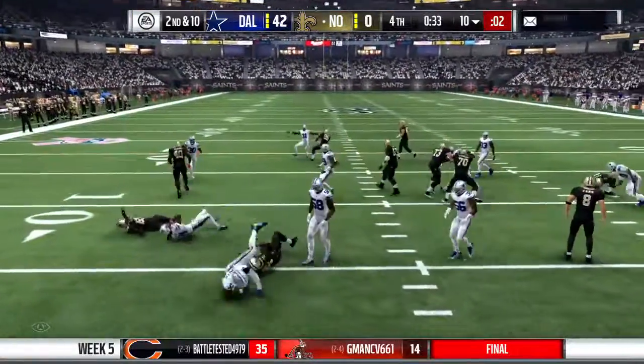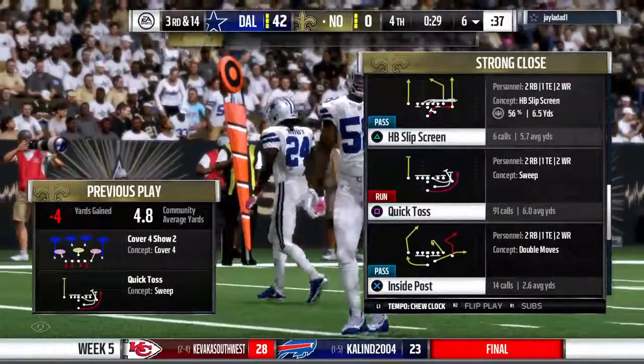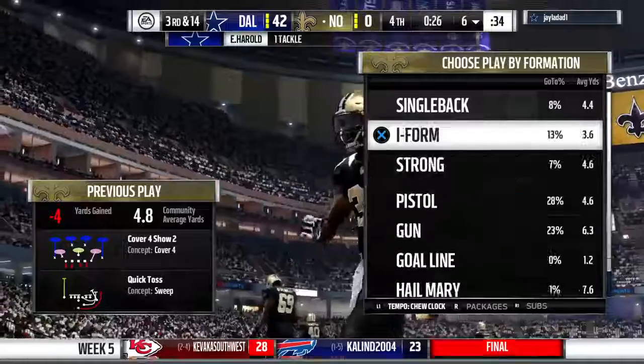The toss, left side, Johnson. And he will lose yardage here back to his own 6. He lost 4 there, and it's 3rd down.